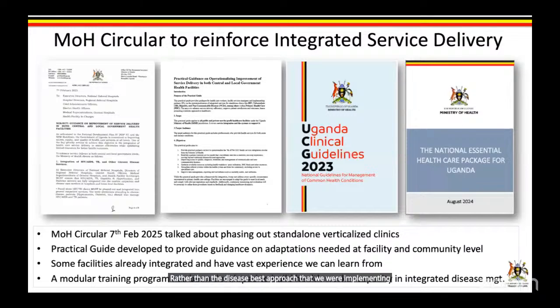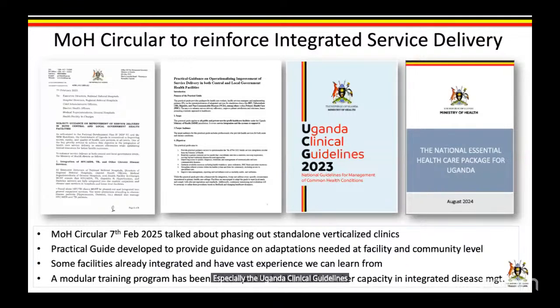And you realize that when this circular was issued, there was a practical guide that had been developed by so many minds through an intense consultative process to make sure that we are able to put our minds together and see how best we will be able to move away from the disease-based approach of patient care to the patient-centered care approach. And this will be speaking directly to existing documents that we already have, which speak to patient care, especially the Uganda Clinical Guidelines.